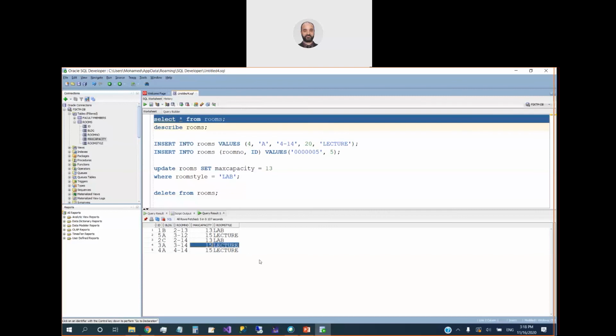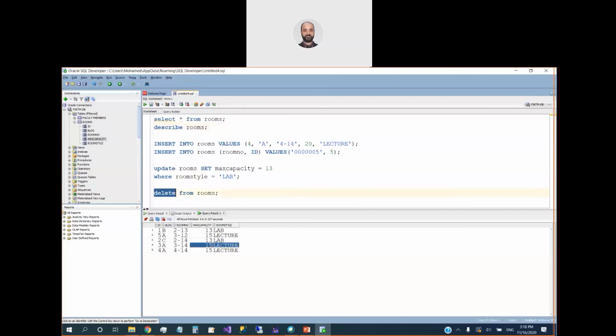Let us insert another room, number 3. This one is, for example, A. And this one is 3, 14, 20, for example. Okay.